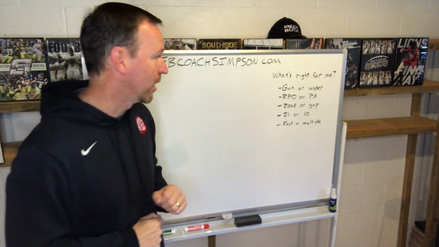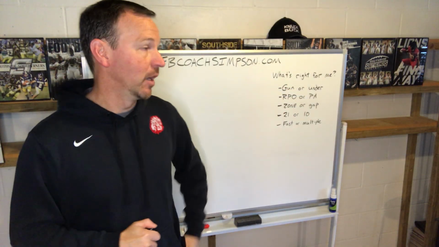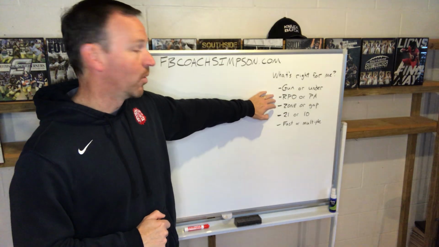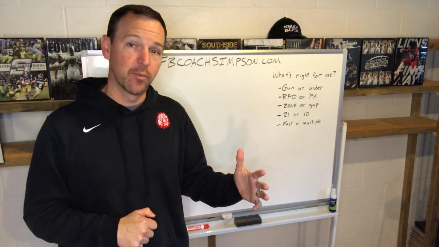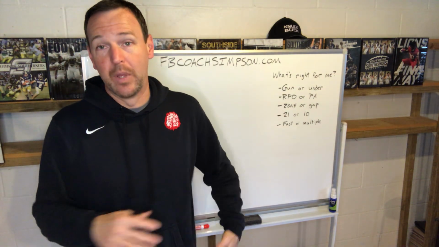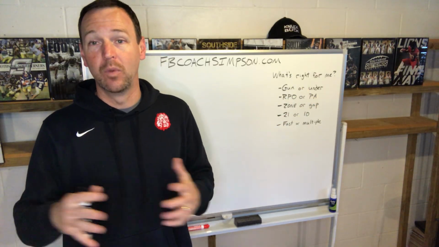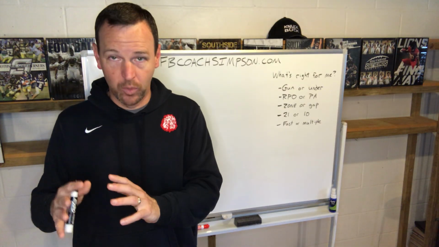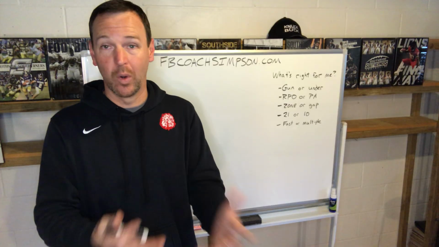This week I've been talking about what's right for me in my offense. The first video talked about, should I be in the shotgun or under center? The next video, RPO or play action pass. And this next video is zone versus gap scheme. All of these questions, people have won championships running, so you're not wrong in either one you go in. These questions are more about matching what you're doing to what your athletes are able to do, which is, to me, the mark of a great coach.